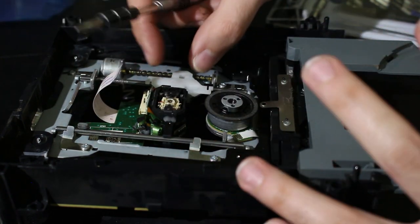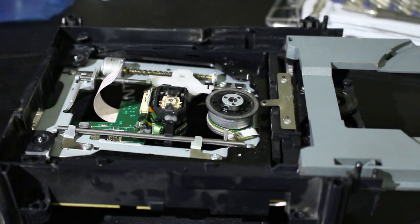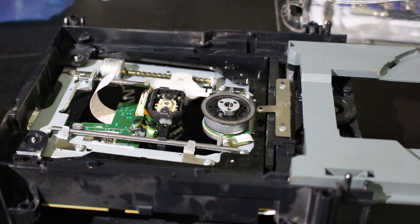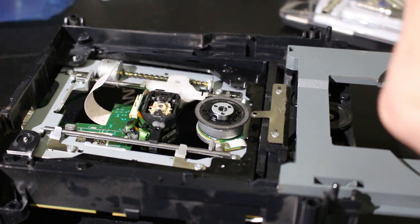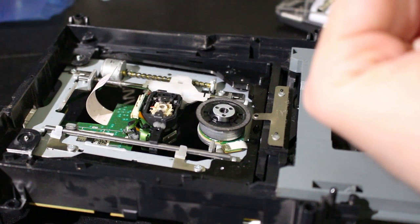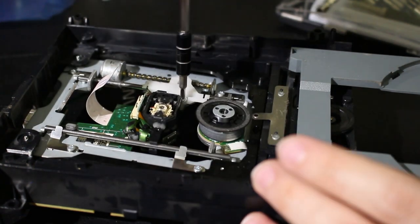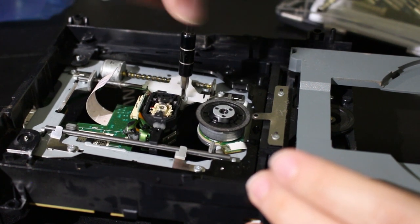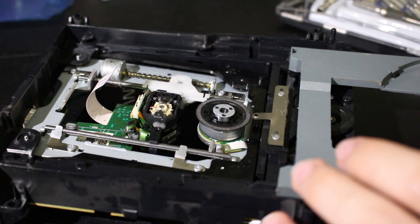And just make sure it stays on like that. There we go. That all looks well and good. But of course, we have to screw it in place. So this should be okay. And of course, I'm going to have to change out my bit again. So I'm just changing this out right here. Man, I have to go to one of my smallest bits for this one. Let me go ahead, pop this in, screw it in. Is it done? That's it.